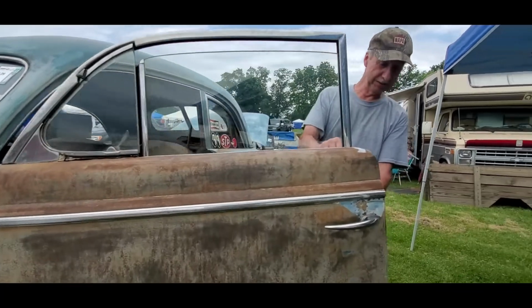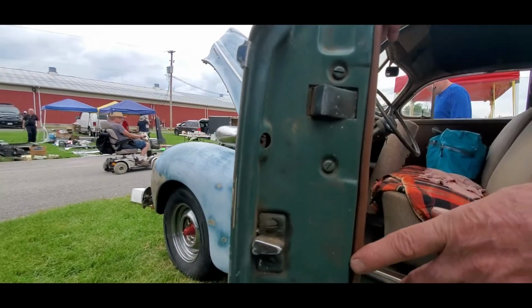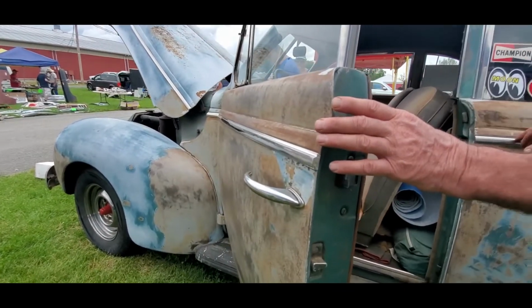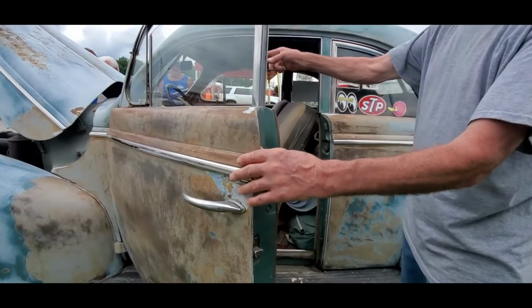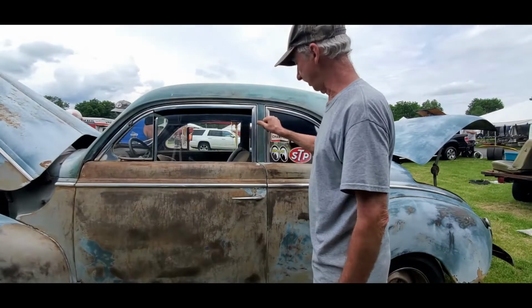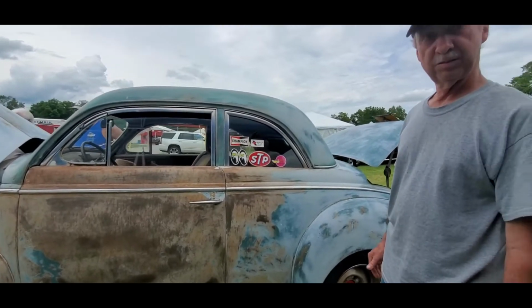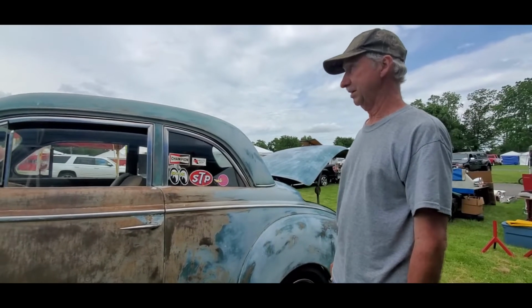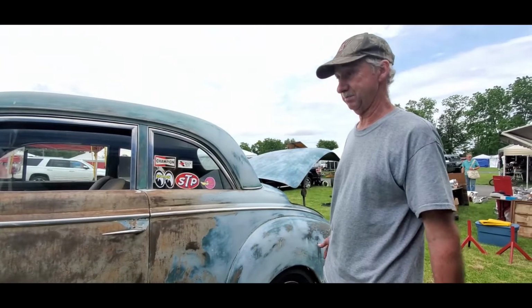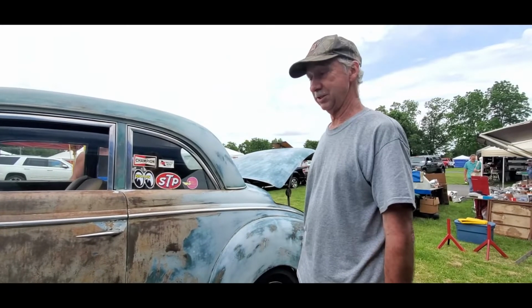When this was new, it was that cloud mist gray, they called it, which is a green. It was beautiful with the chrome stripe on it here, and the blue, and then the green plastic handles. This must have been a very sharp color. That is gorgeous, even as is. What a nice sight. Everyone likes to look at it. It's just something cool. The frame is real good on it and the floorboard. But I'm not going to sell it.